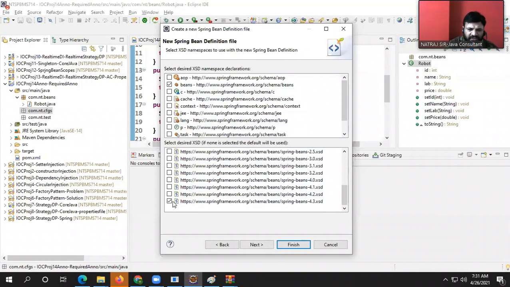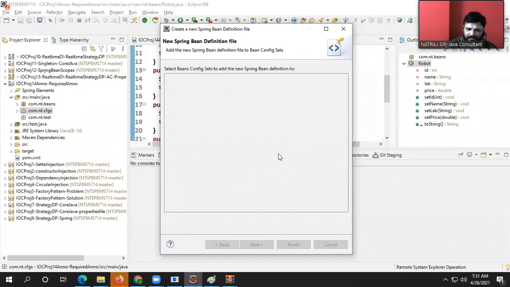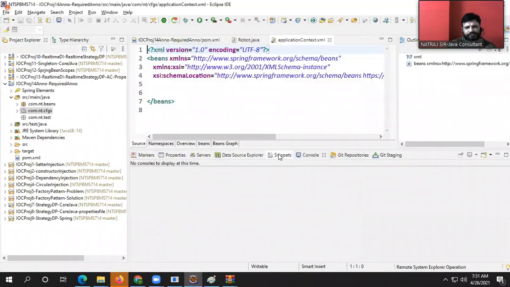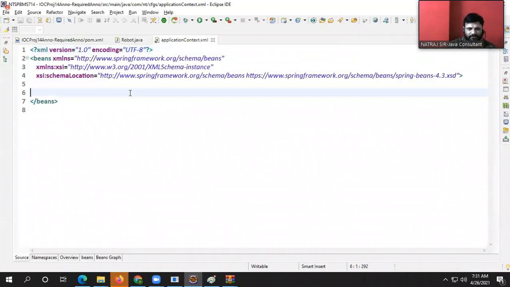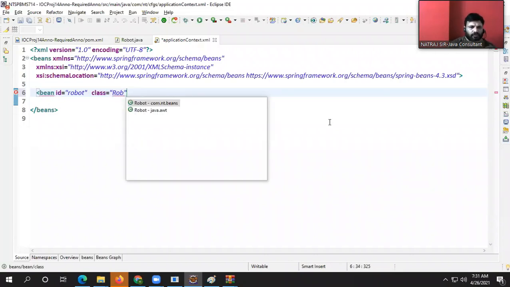Today, basic. Initially, no need of special namespaces. Initially, I'll try to configure everything, boss. Bean id robo, class is equal to Robo.